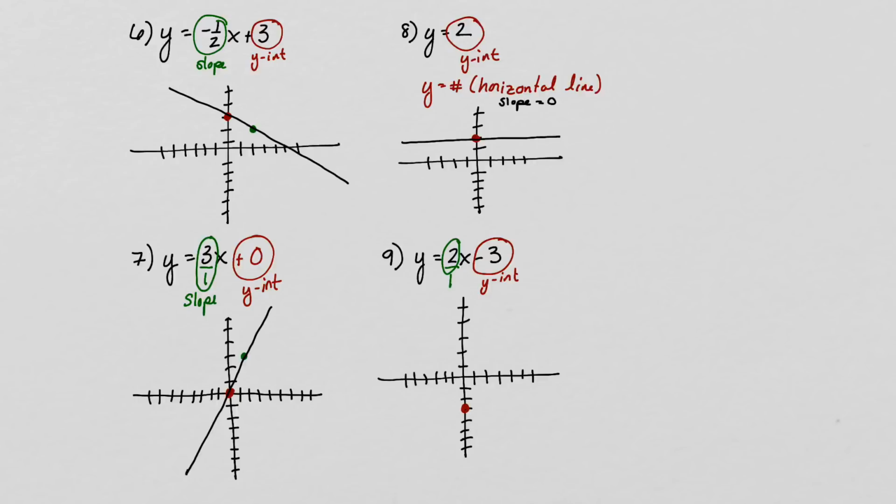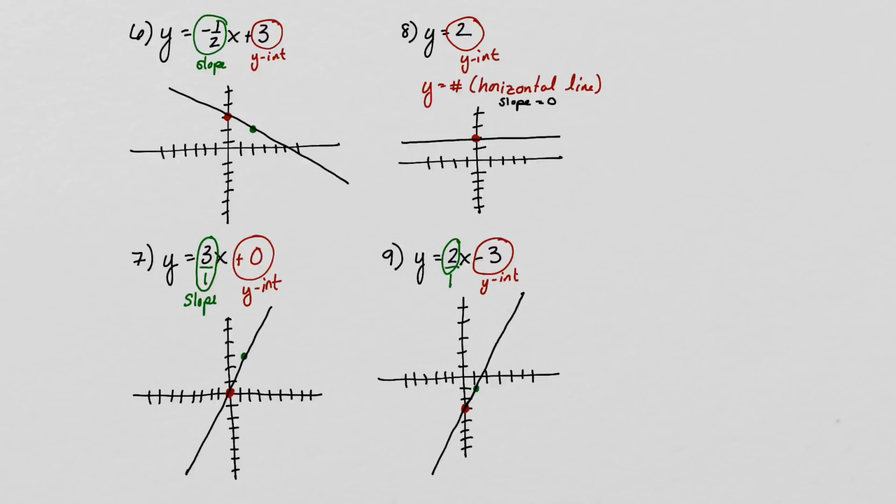So down here, you have negative 3. That's the y-intercept. And then again, our slope here is positive 2 over 1. So we're going to go up 1, 2, and to the right 1 spot. So that's where I'm going to put that next point. It went up 1, 2, and to the right 1. And then I'm going to connect those with a line. I mean, sometimes I draw one part of the line and then I draw the other part of the line just to kind of get it to look a little nicer. But that's good enough.